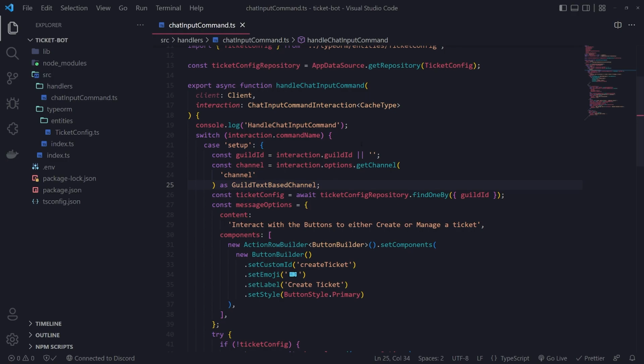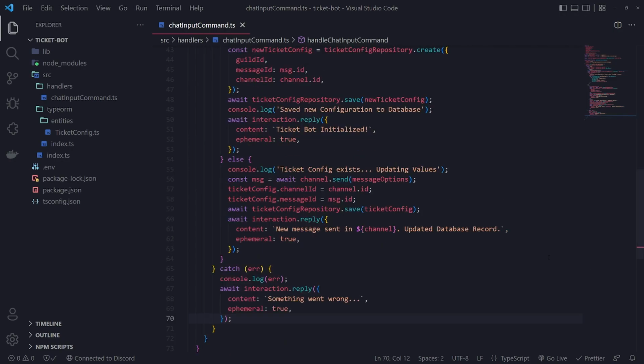But if you don't want to delete the message, or if you don't want to override the existing values, you don't have to. You can just send a message to the user and say you already have a message, and then you can have them use a subcommand to override the current configuration.